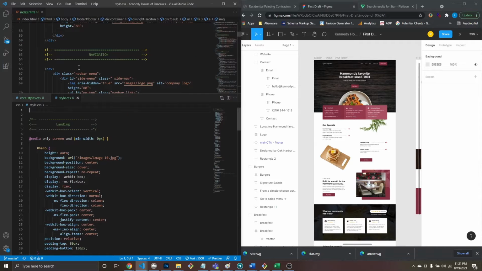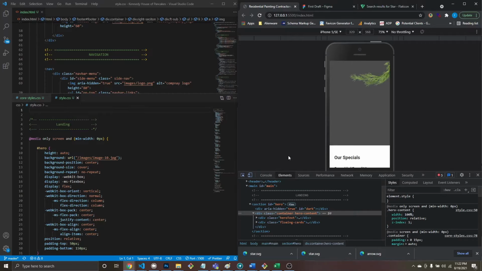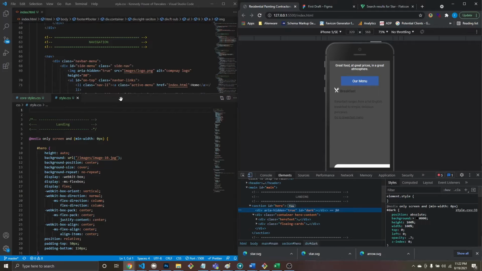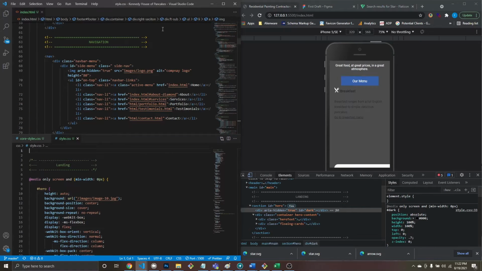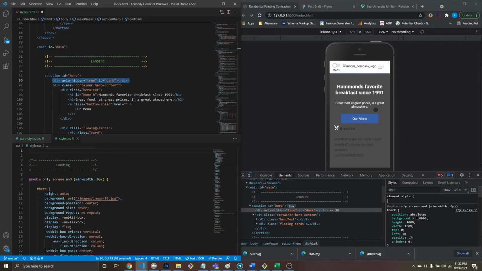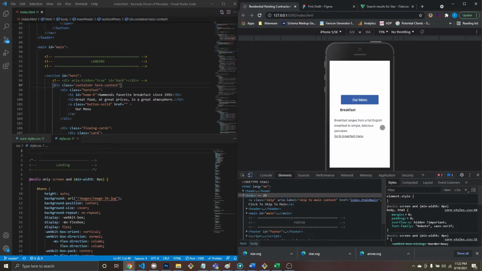Oop, and get rid of that. So let's see, what do we have to start with here? This is basically what it looks like right now. I don't know, what is this, black? Oh, dark. Yeah, I don't need that. That's that dark class, that is our ID. That's actually this guy right here, and this creates an overlay that's normally for just the home page, but it looks like it's stretching. So we're just gonna remove that. I don't think I'm gonna need it right now. There we go. So that's gone.